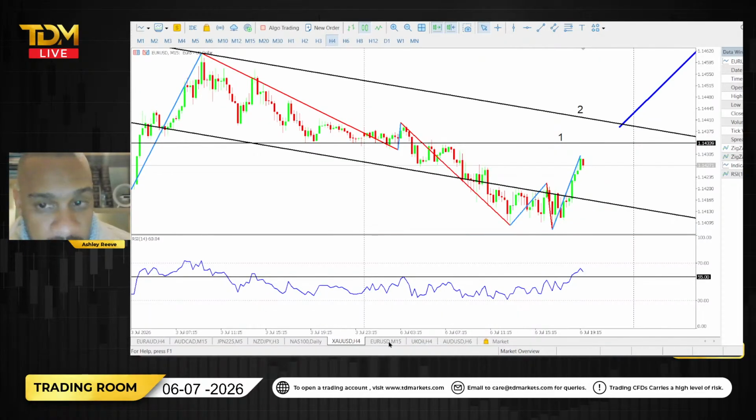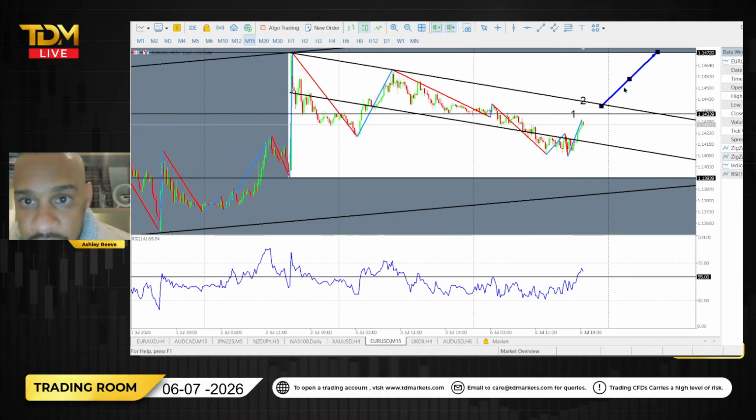Then we got Euro USD. I think you guys are now well versed in this one. Ash is looking for number 2, the second strike zone, not the first strike zone. Remember, it is World Cup, so we're looking for strike zones. Viva CR7, Viva. So strike zone number 2 to take it up to 1.14. It's about 30 pips there for us up for grabs. We'll see how it goes.